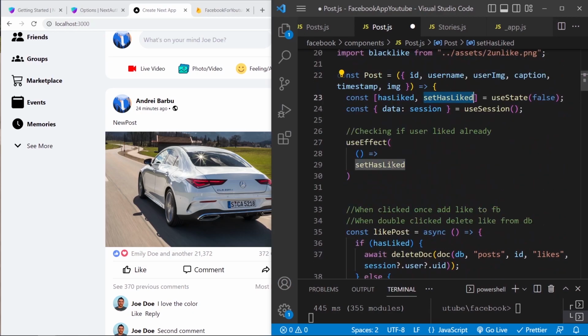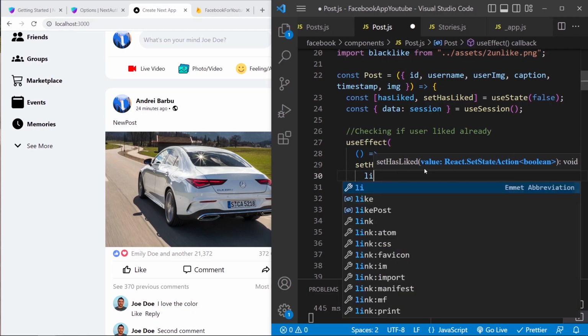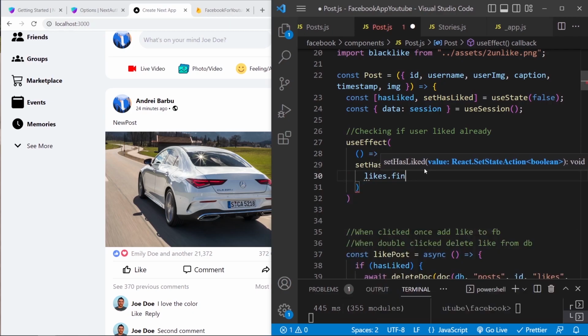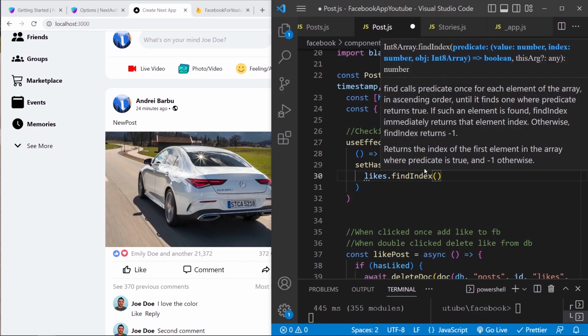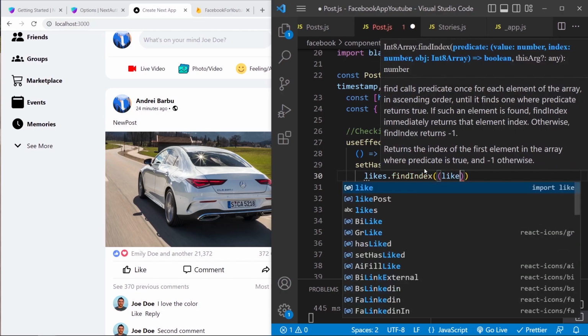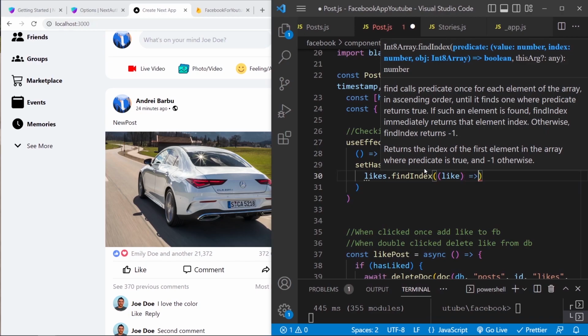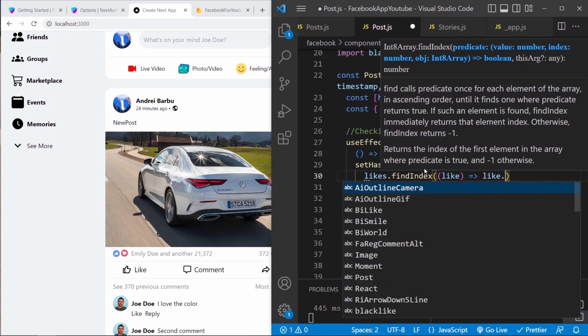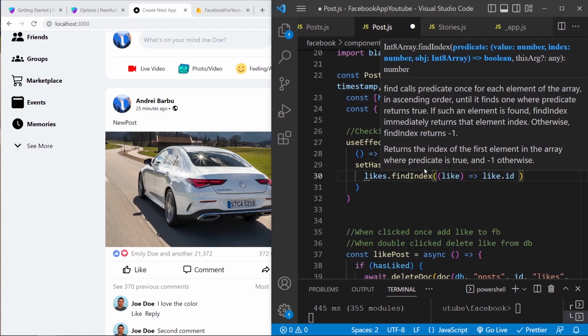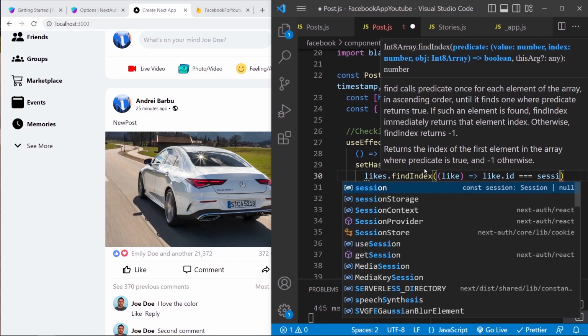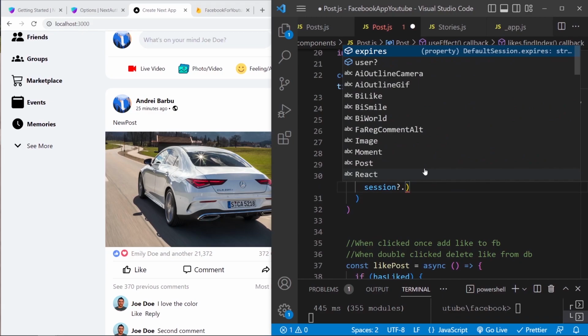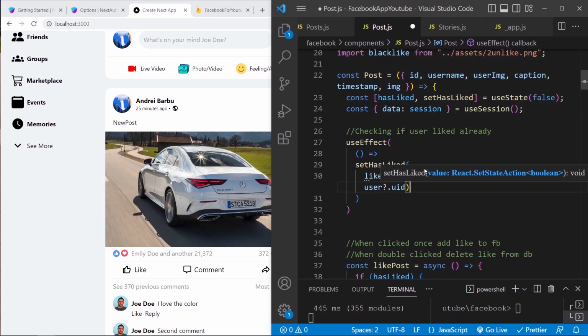So I'm gonna say set has liked, and inside I'm gonna say likes dot find index. So we are searching for the like in the list of the likes. I'm gonna say for each like, if the like dot id is equal with the session dot user dot uid. So this is gonna be our ID.